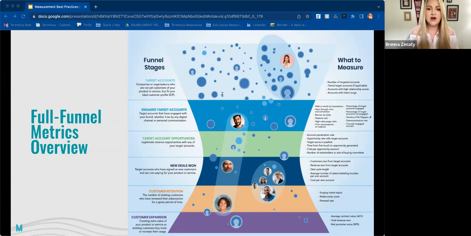But I like this graphic because I also think it helps set expectations on what success really looks like at each stage. So in the awareness stage, as an example, or engaged accounts, as it's called here, you're focused on accounts that may or may not have had some early engagement with your brand. So the play here is really to educate the target market and get them interested enough to take that next step and to learn more. So from a measurement standpoint, if these are accounts that haven't engaged with us much in the past, it's probably unlikely that we'll launch a new campaign and within 2 weeks, we'll be closing a ton of deals, right? That would be awesome, but maybe a little unrealistic.